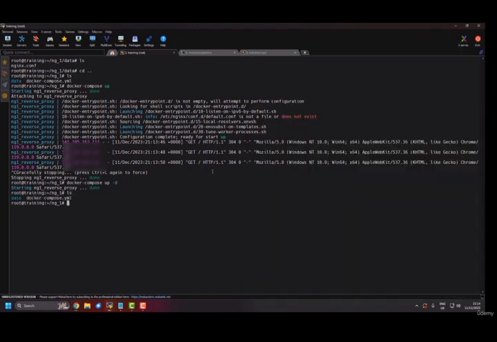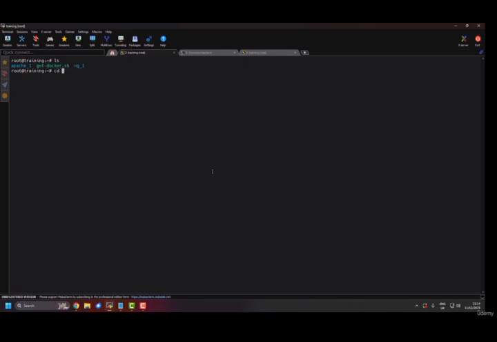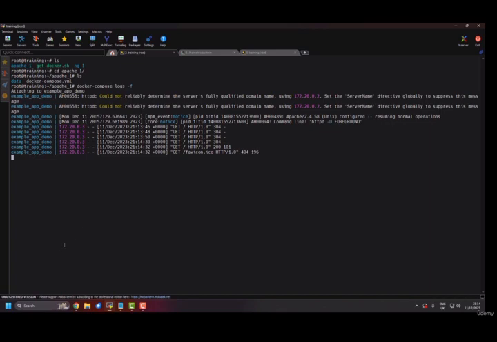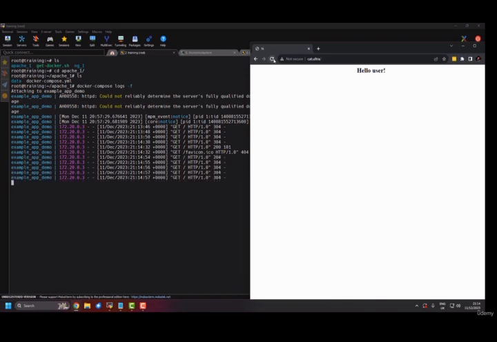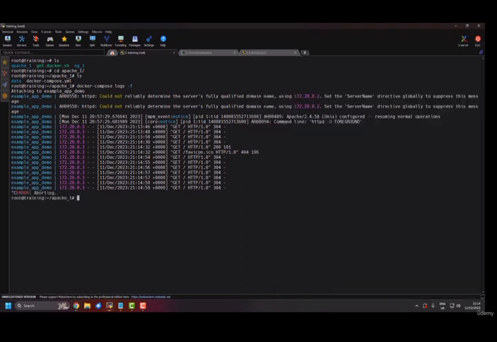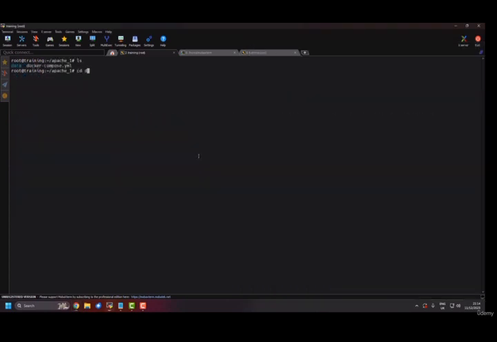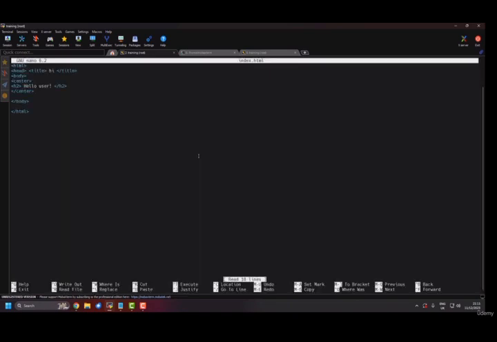What we can do now, if we cd .. and go into Apache 1, is do docker-compose logs -f to follow the logs. You can ignore this server name, it doesn't matter here. You will see that the request is coming from 172.20.0.3, which is actually Nginx, as I refresh this. So Nginx is now running. For example, if now I go into the data on this Apache server, and I do nano index.html, and I say, let's do a header 3, hello from Apache 2.